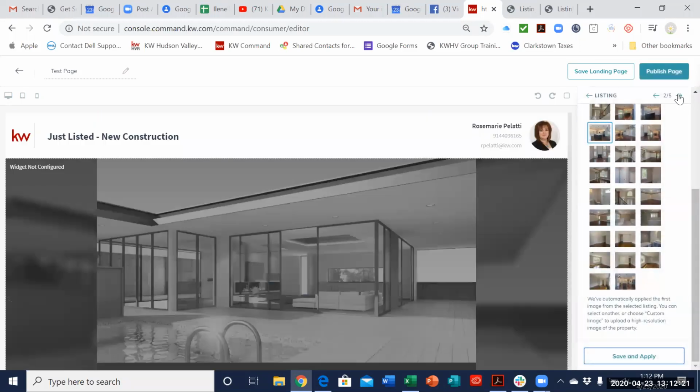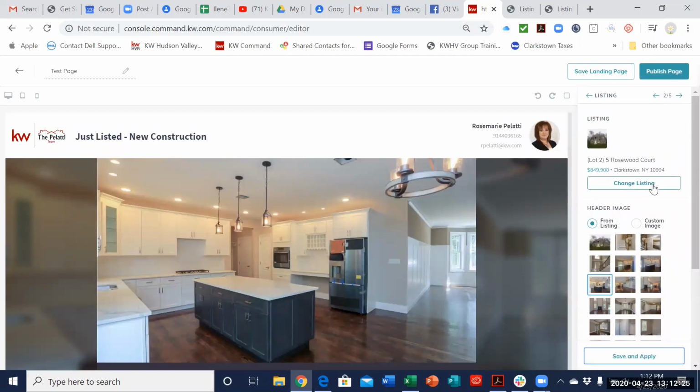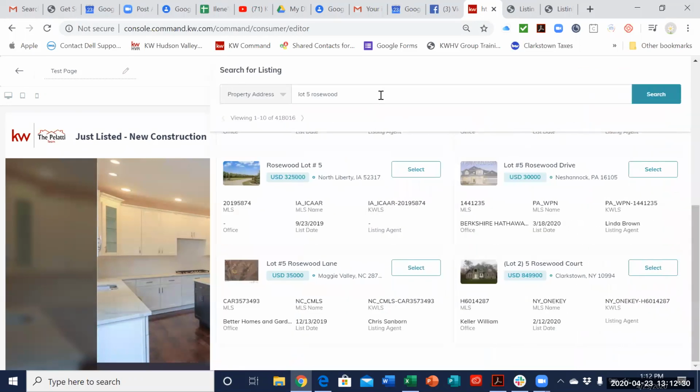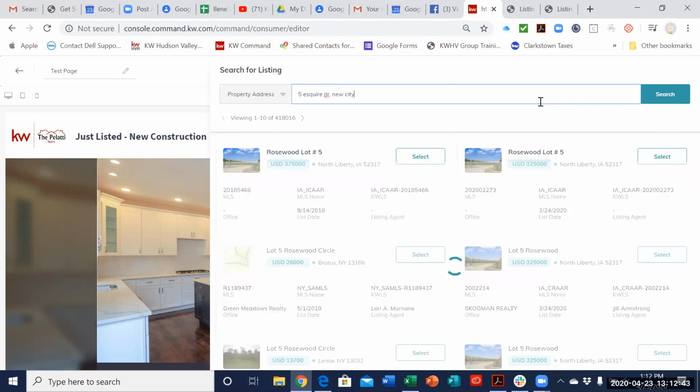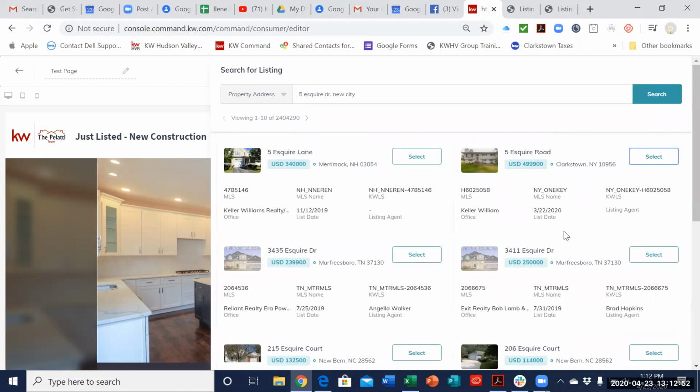Eileen, when it says search listings, where is it going to find the listing? KWLS. So I'll do it again if I want to change. So anything that we have listed should be in that, correct? Yeah, like give me one that you have listed. I'll just look it up for fun. 5 Esquire Drive. Is it road or drive? Also called road. Okay, we'll choose that one. How about that, Alan? We'll pick yours.